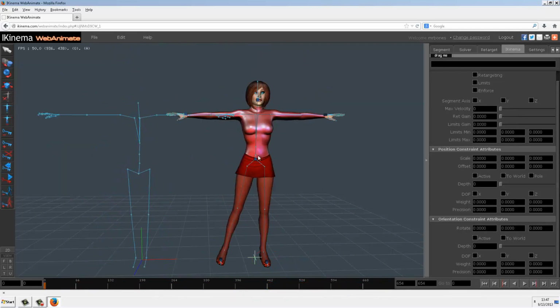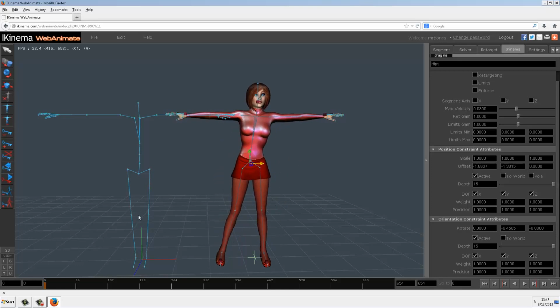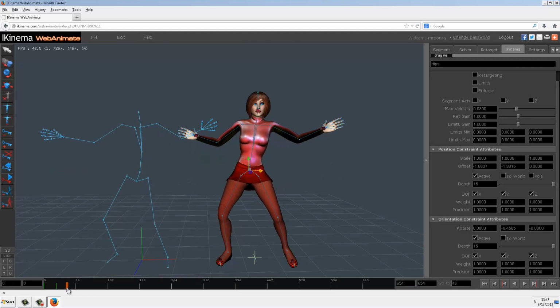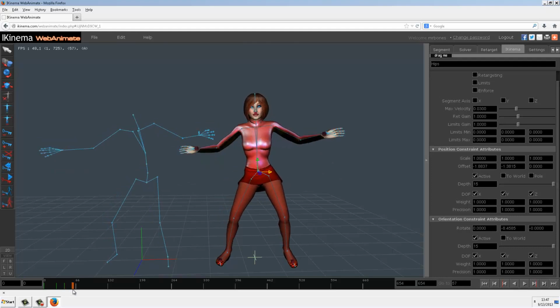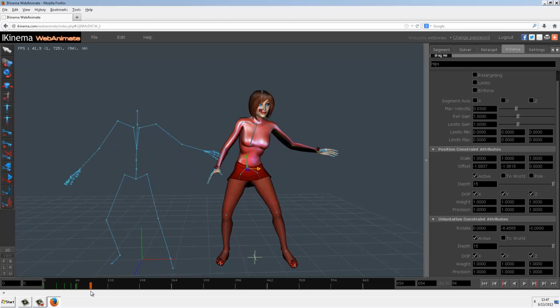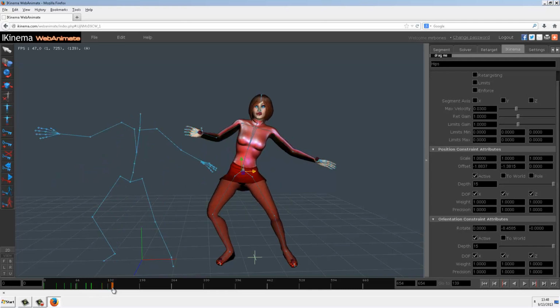Okay, so now I'm going to show you how to add some keyframes to the hip, and you can use rotate or move, and in this case I'm going to use move, because when you use move you can go like that. So here we go, we're going to go S, go to the main keyframe, S right there, S, S, and so on, because what we're going to do is make exaggerations to those poses.